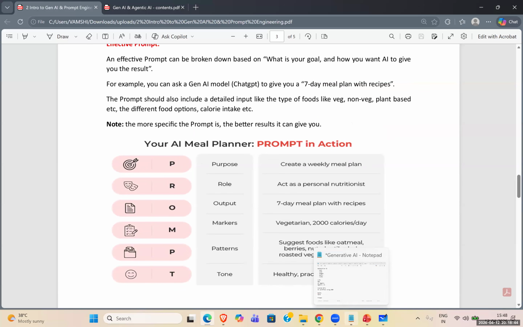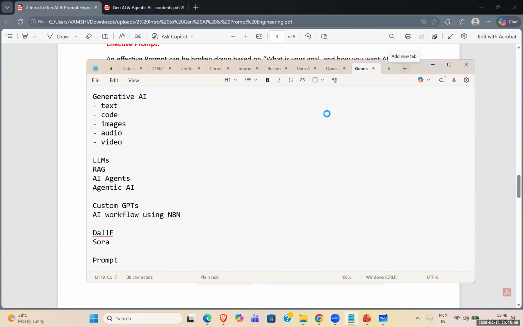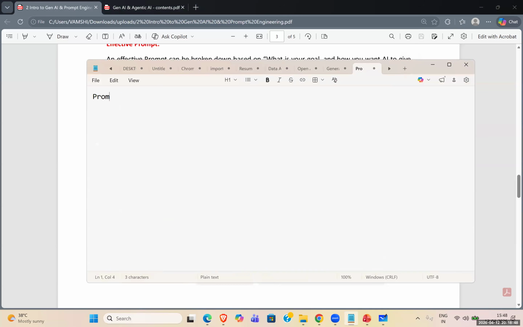Now, in yesterday's session, we practically looked at the prompting techniques. We discussed what the zero shot prompting technique is, what few shot is, and what chain of thought is, also popularly referred to as COT.